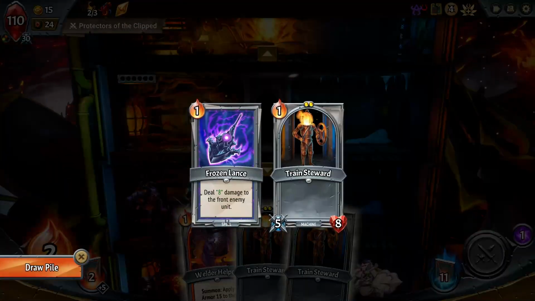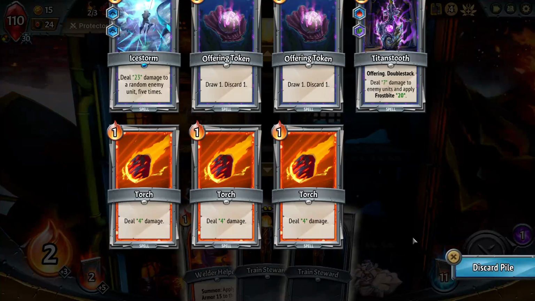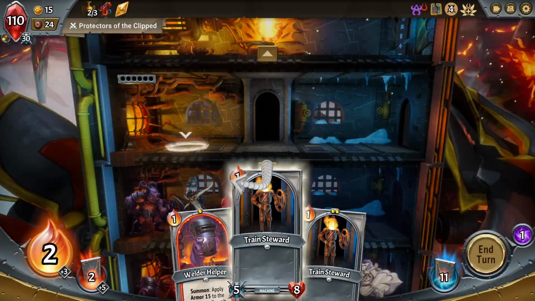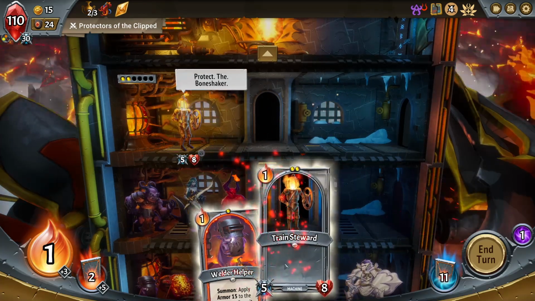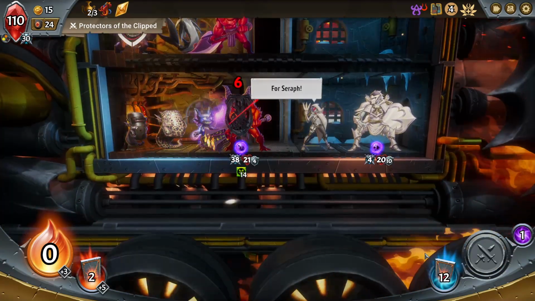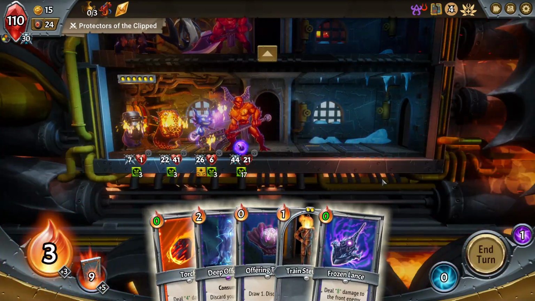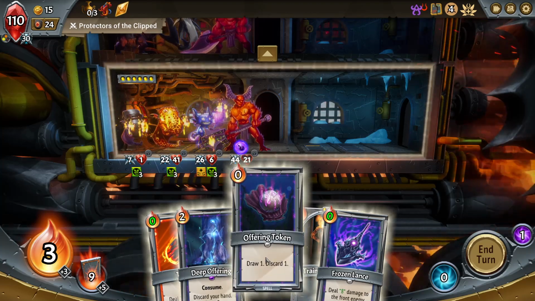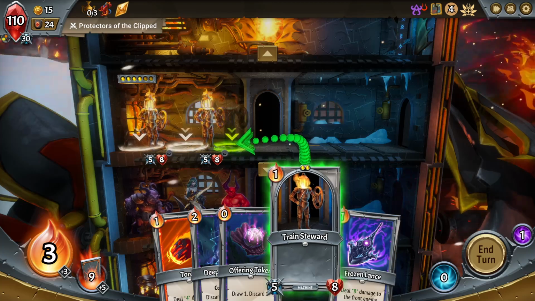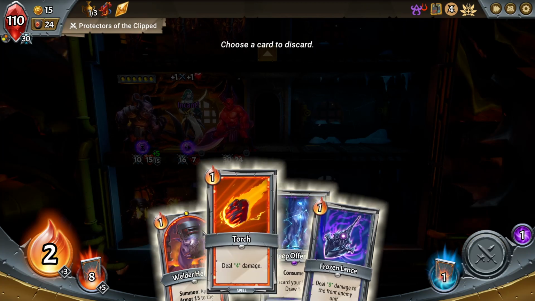What units do we have? We've got a train steward there. Just train stewards and a world helper. Let's just pop them both out of there then. It's a very spell-rich deck. What do we even do at the moment? We've got nothing we can kill.